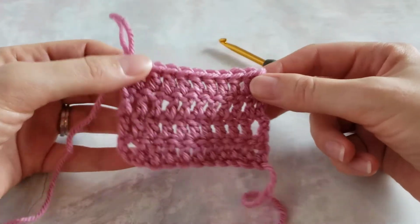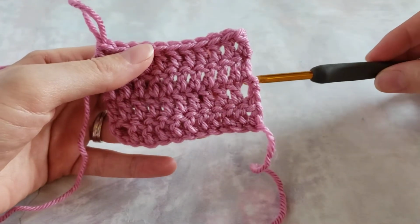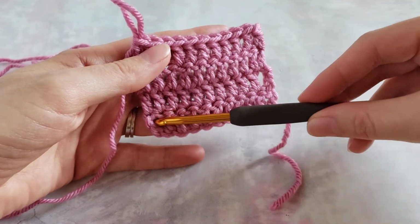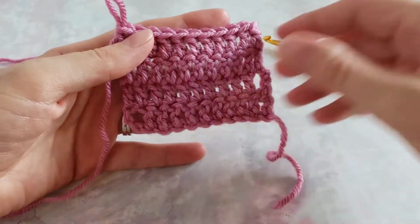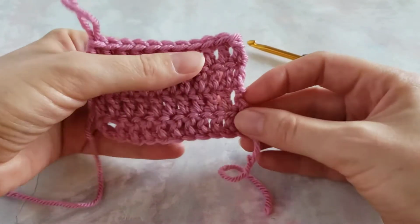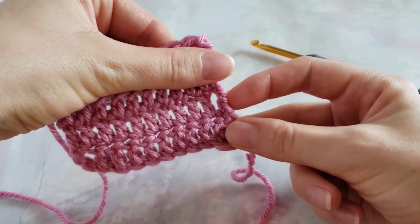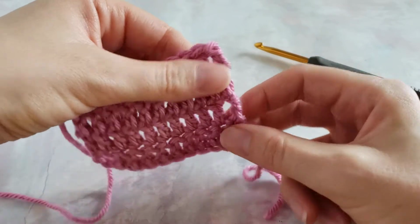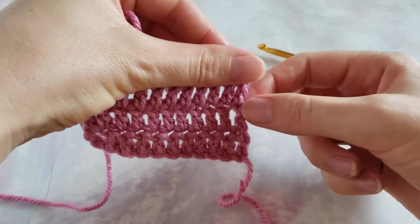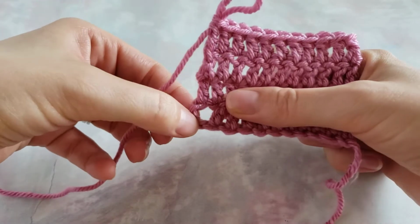Hello everyone. In this video I want to show you how to avoid these gaps when you're working double crochet. Usually the starting chain, the turning chain for double crochet rows or rounds, is chain 3. We usually chain 3 to make up to the height of the stitch, and this leaves these quite big gaps like this.